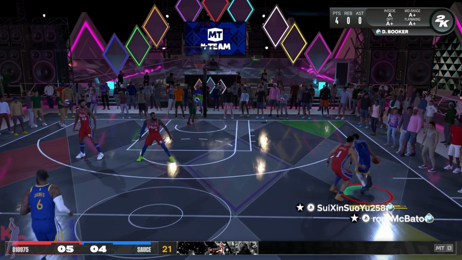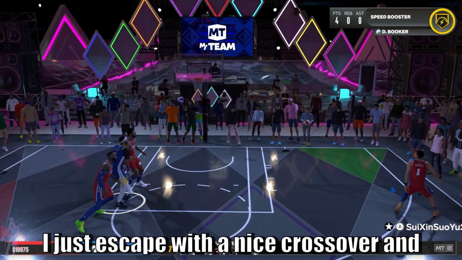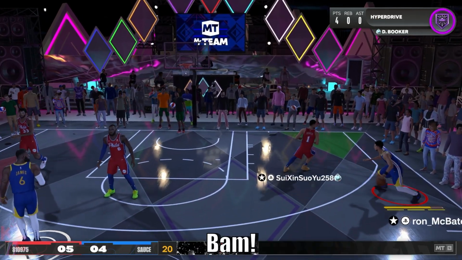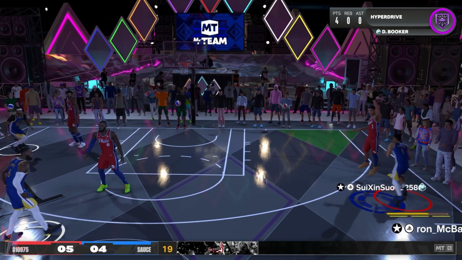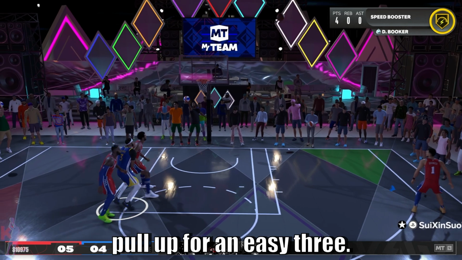Case in point right here. After this moving step back, he immediately goes for a block. I just escape with a nice crossover and pull up for an easy jumper. Just take a look at this right here. Bam! Moving step back. He's good to block, right? Escape with an escape hezi, and then just pull up for an easy 3.